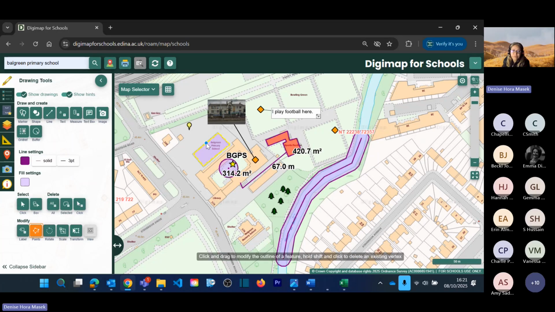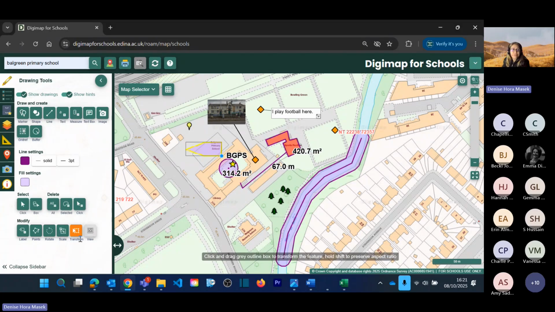I think I don't want a rectangle. I want this place to look like a house. Or I can rotate, I can scale, I can make it smaller or bigger as I want, and I can transform. Transform will give me a more sort of 3D sense of the image, or 2D, I mean.